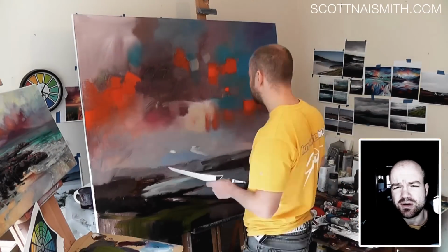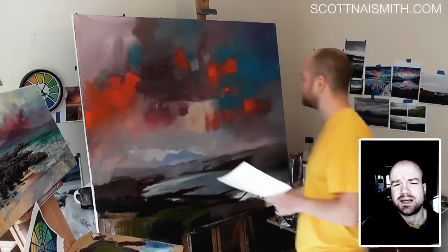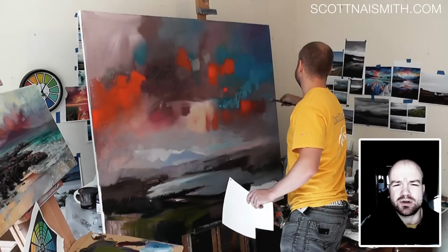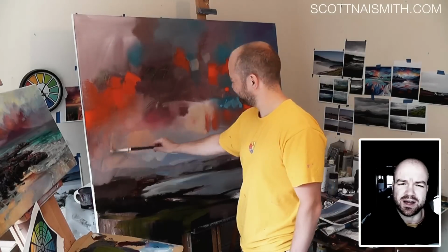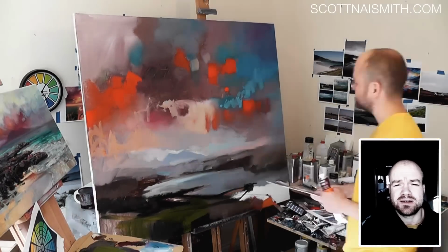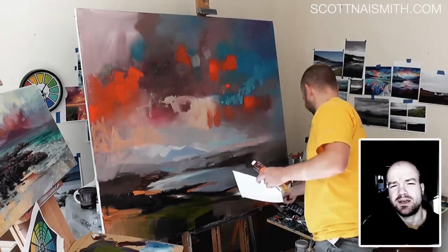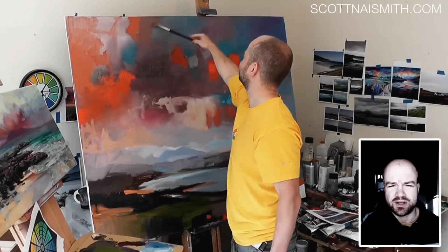You've also got to make sure that you've got enough paint mixed. I mean, when you relate one colour to another, and you really want the mixes, enough paint in the mix, so that by the end of it, they do take a lot longer, the bigger ones, you're not sort of forgetting what colours you had at the start. I do like to echo the colours from the earlier layers later on in the painting, and that's not always possible to have that paint wet on the palette by the end of the painting, so you need to take note of what colours you're mixing and have it in your mind.